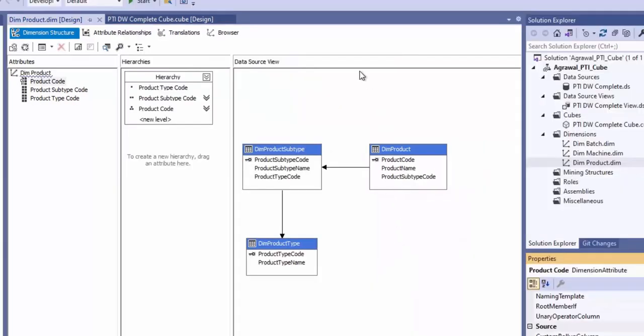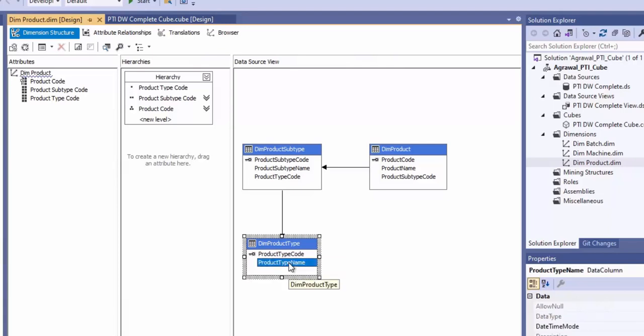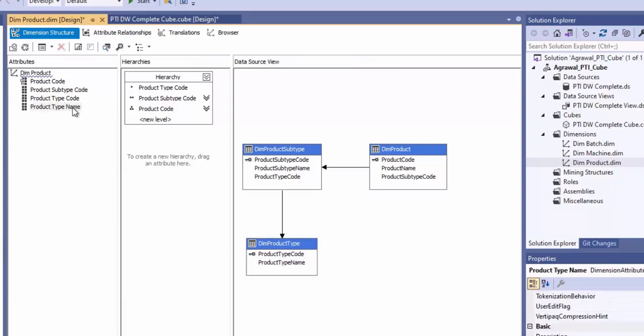So first thing we need to do is right here in the picture, you will see data source view. And we do have dim product type. So you want to highlight the product type name, and then I'm going to drag this over to the attributes pane and just drop it here. So it's right there. I will do the same thing for dim product subtype.